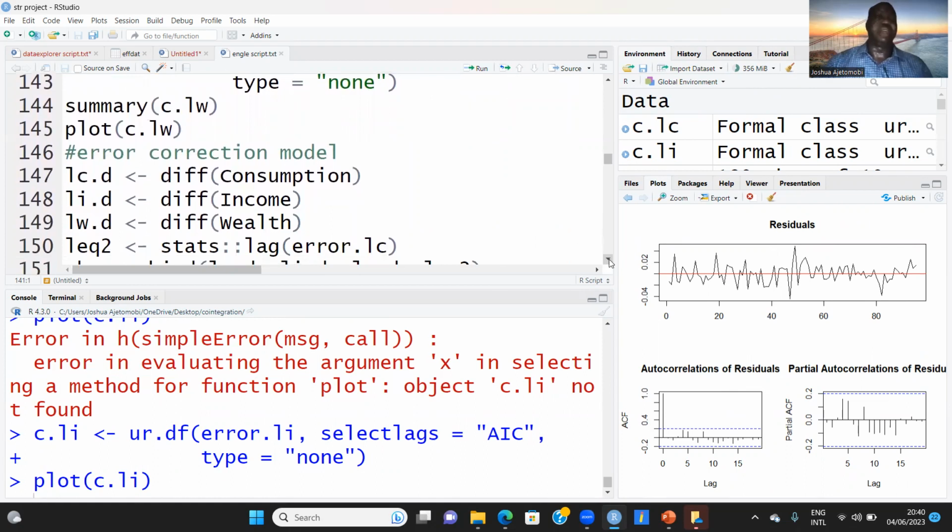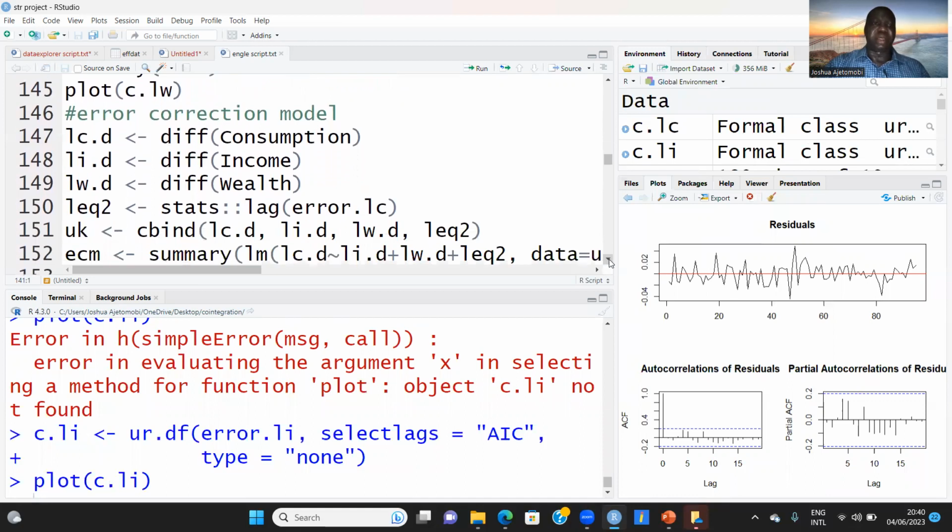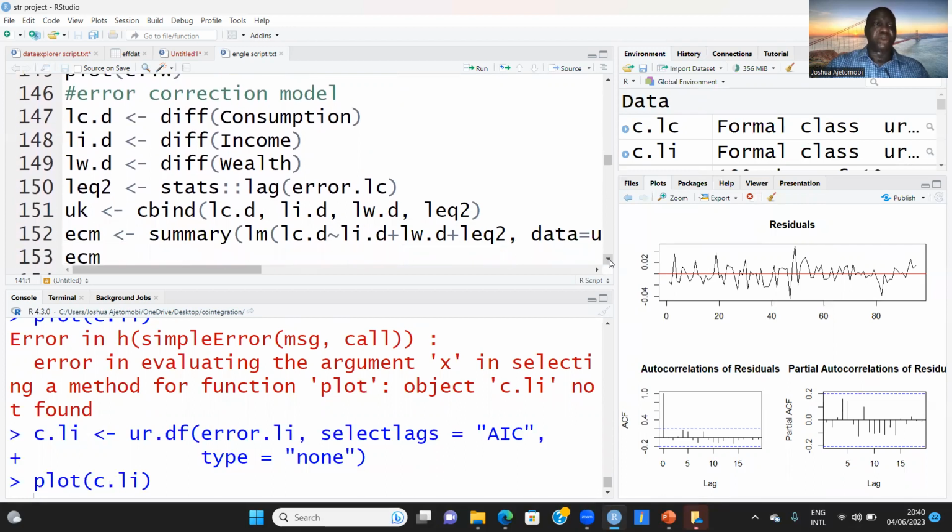So now that you confirm co-integration, then the next thing is to try to obtain the error correction model so that we can get the deviation from the equilibrium. So you get the first difference. So that's what I say, diff in consumption, income, wealth here.